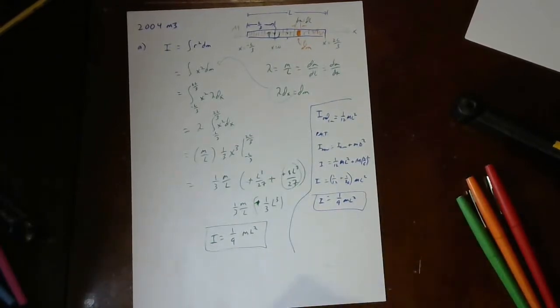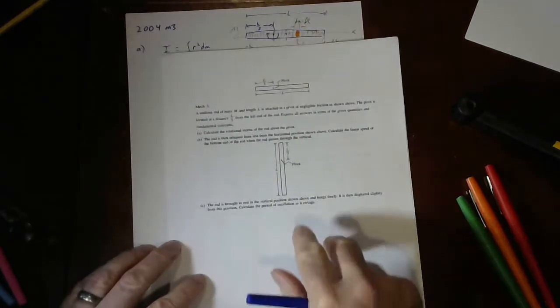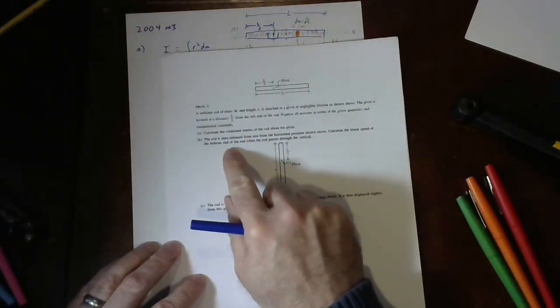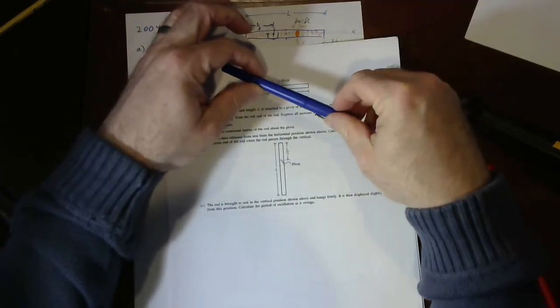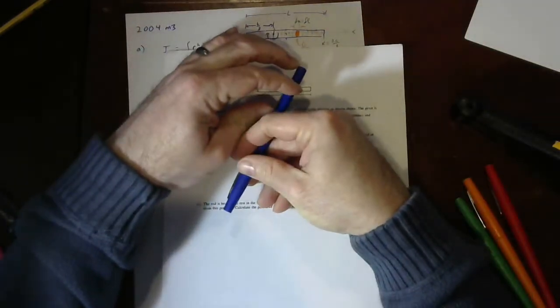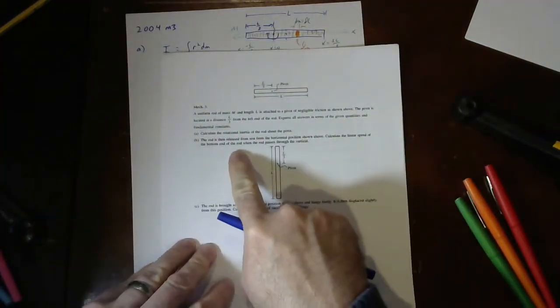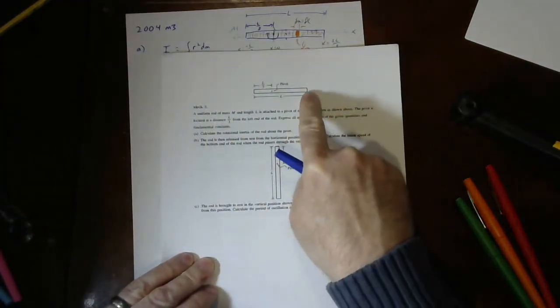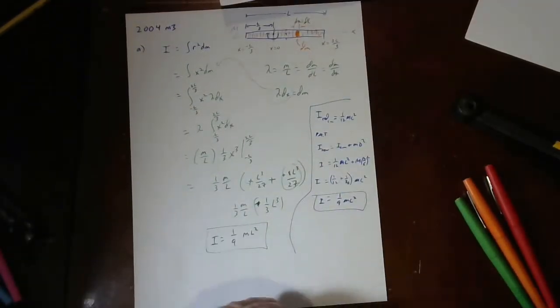All right, let's go on to part B. Part B says, okay, the rod is then released from rest in the horizontal position shown there. Find the speed of the bottom end when it passes through the vertical. It says it swings down, right, as it passes through vertical. How fast is the linear speed of the bottom end? So I'm going to grab another sheet of paper so I got some space to work.